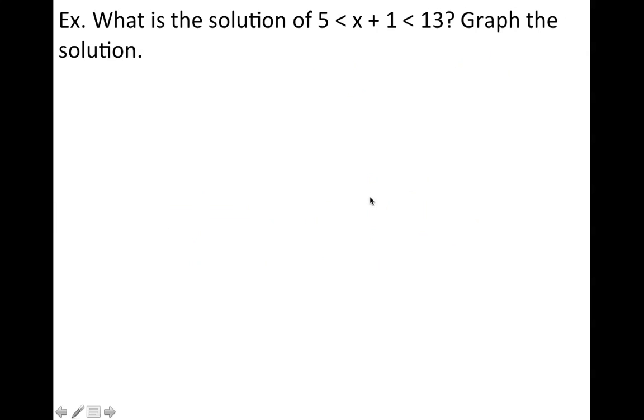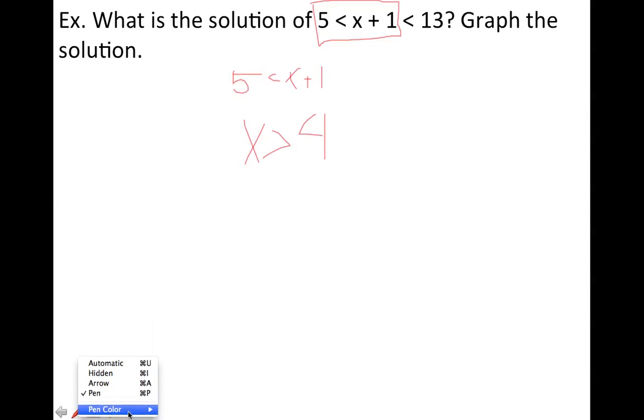Now this next one, if you notice there's not an and or an or in between our two inequalities. That is because we need to write them as two separate ones. So to do this, you start on the left-hand side, include one of your inequalities, and stop at the second. So this will be our first one. 5 less than x plus 1. Solve it out, all you gotta do is subtract 1 to the other side. And if you take your x so it's on the left, it'll be x greater than 4.